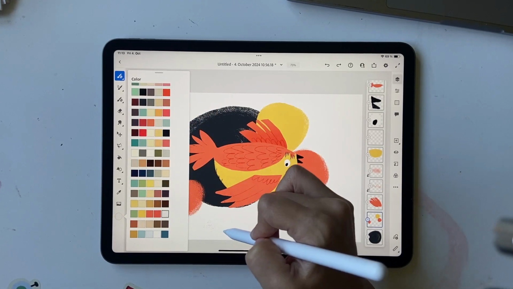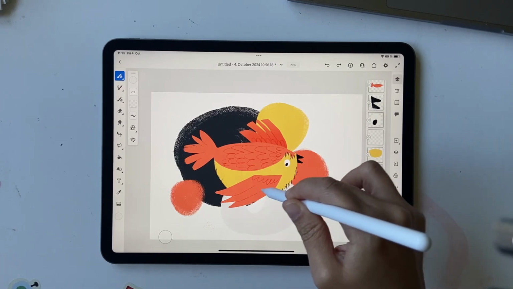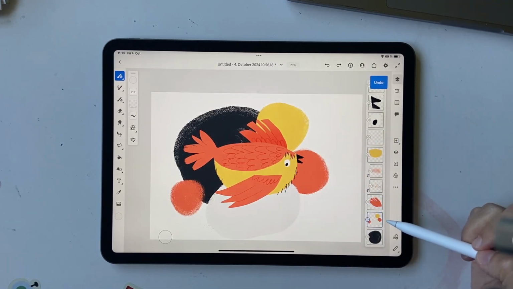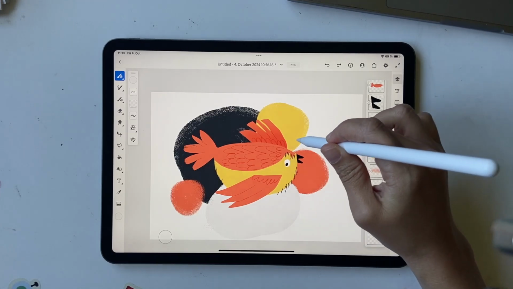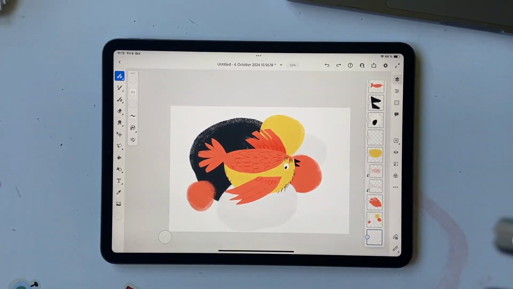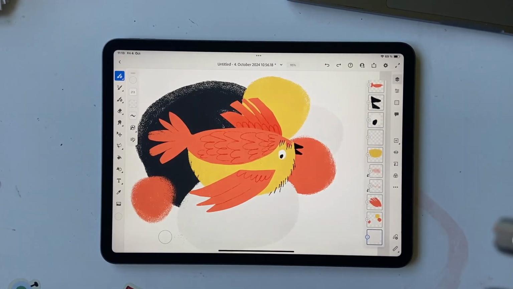And then there is, I want some, okay, this white kind of thingy. I want that below these yellows. So I'll go here and I will give a bit of this color here. So you can add some textures if you want, but we are not going to do that at this stage. We want to keep the drawings very simple and super easy. So we'll just keep it at this, I guess.